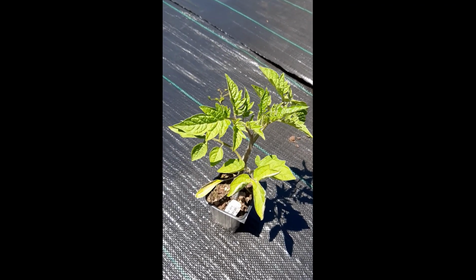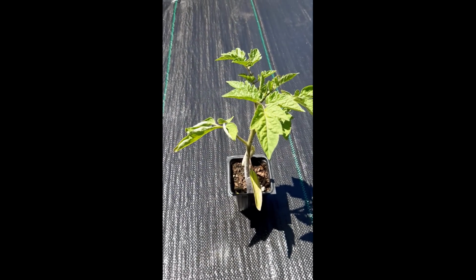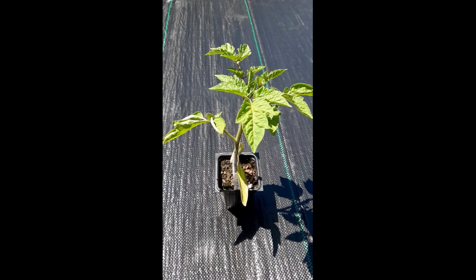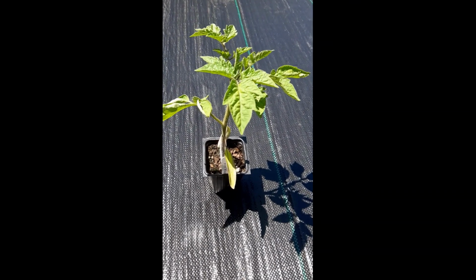And then I got this one over here, this is a new one. It's a San Marzano tomato. This was another kind of a paste tomato that I got. So I got those 3 brands of tomatoes that I will put in the garden for paste tomatoes.